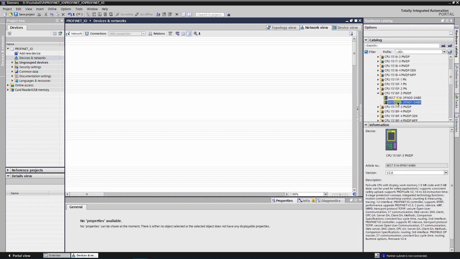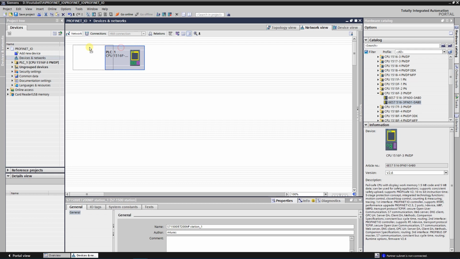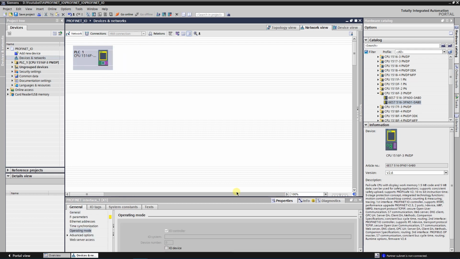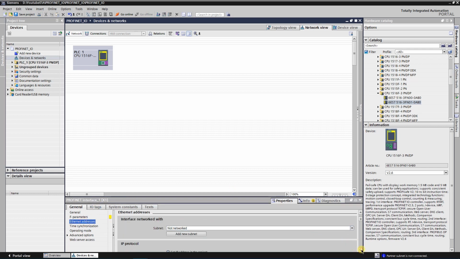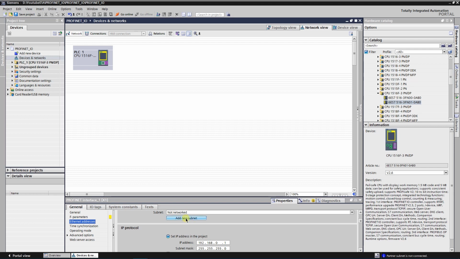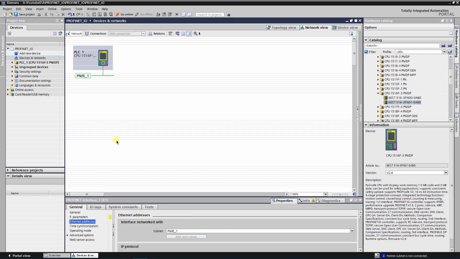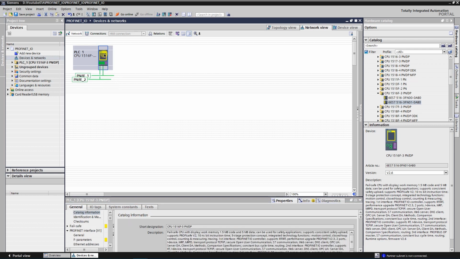Drag and drop the controller onto the network view edit. Configure PN subnets. Configuration of the IO controller is done for now.